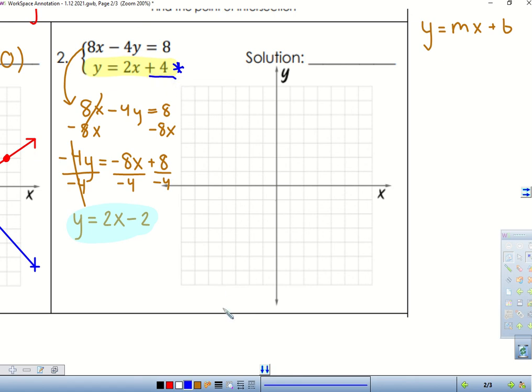So I'm going to graph this one in blue so you can keep track of it. I start by finding my y-intercept, which is 4. So I start at 4, 0, which is right here. The slope, I always put it over 1 if it's not already a fraction. That tells me how much to go up and how much to go over. So I go up 2 units and over 1 and plot my point. Now you're going to notice that I can't go up 2 and over 1 again because I run out of room on my table or graph. So I'm going to go down 2 and over 1, which continues the same line.